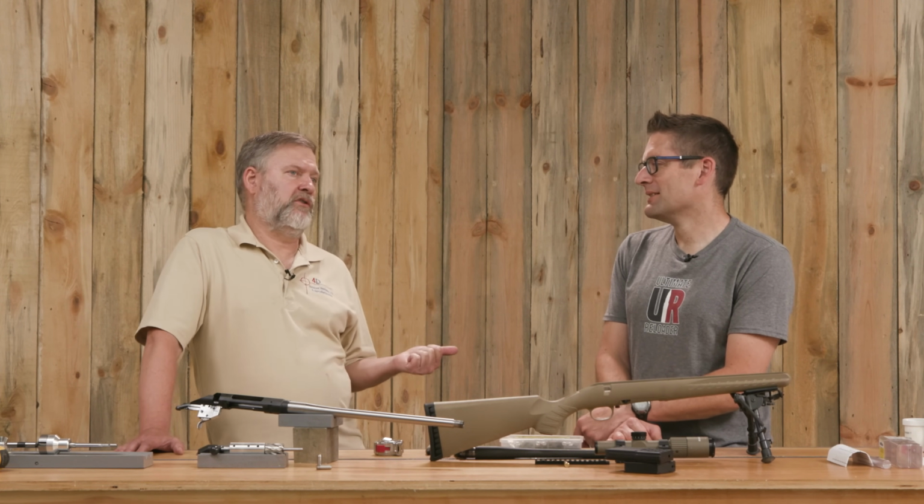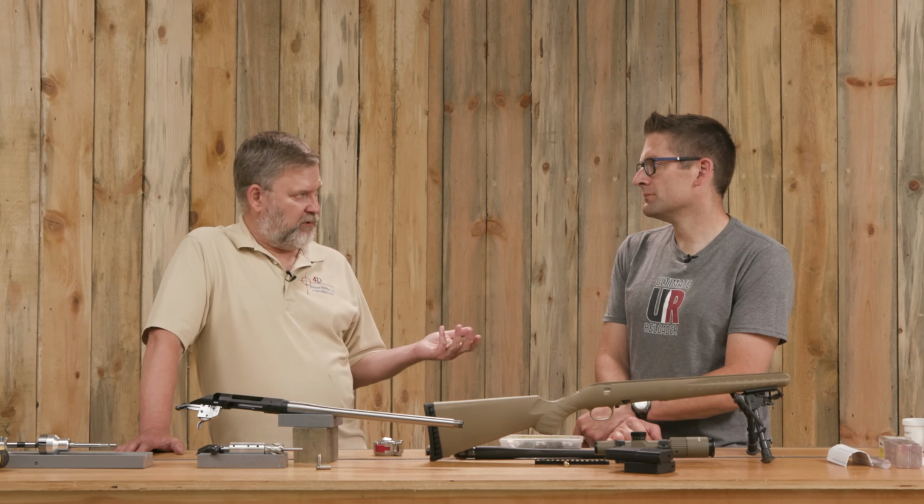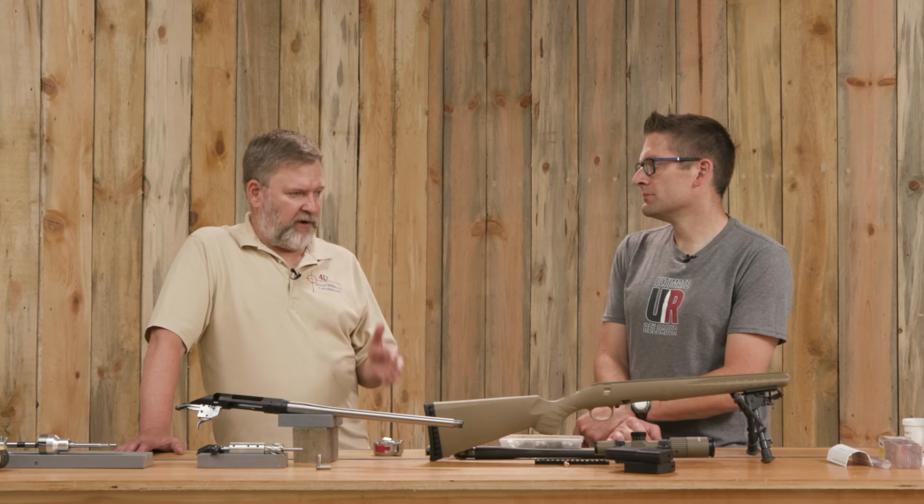Yeah, I mean, you're getting barrels that are extremely hard. There are some makers that purposely use harder materials, and that'll put more wear on the tool. But if they're using the standard 4140 and 416, there's no problem there. Yep. It just goes to show the same point we've been making. There's more than one way to skin the cat. And it's really about getting to the destination the way that's going to be best for you.